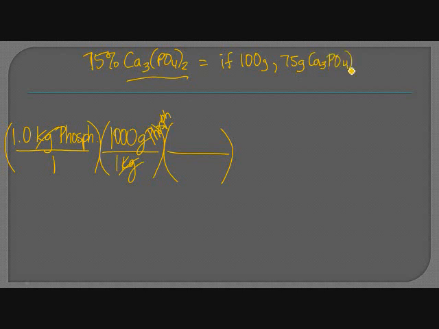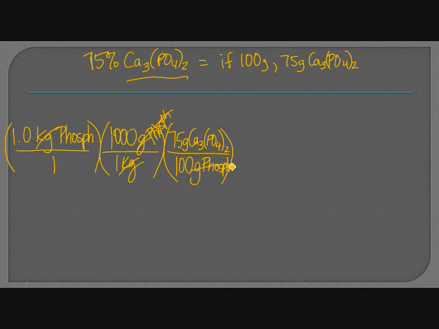So what we're going to do with that is we're going to use that as a ratio to cancel grams of phosphorite and be left with grams of calcium phosphate. So we're going to cancel the grams of phosphorite, so we need to put the 100 grams, the total grams of phosphorite on the bottom, and we would put our 75 grams of the calcium phosphate in the numerator. Okay, so then now we can go on as planned. So it's just a little bit extra work to get to where we need to go.